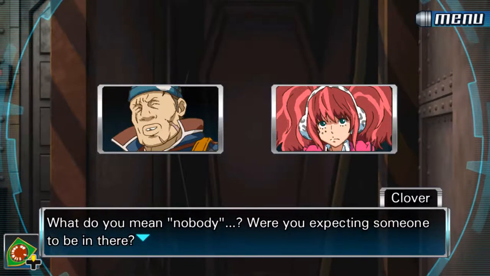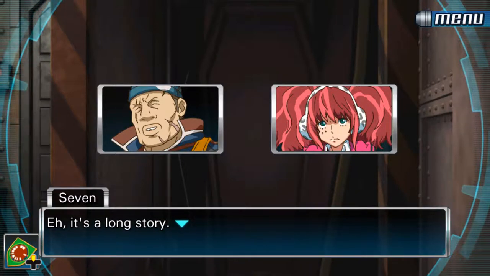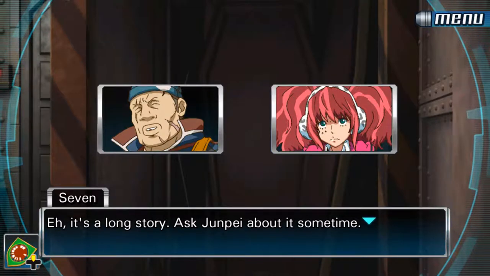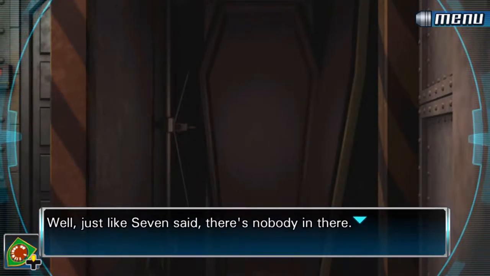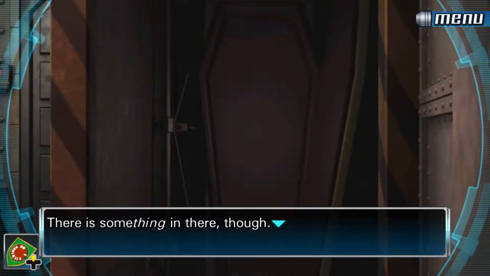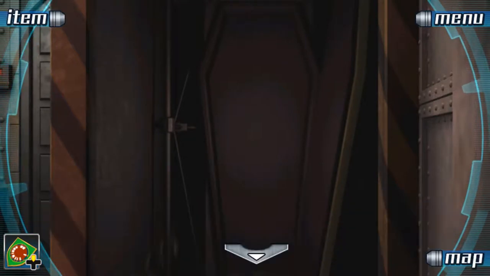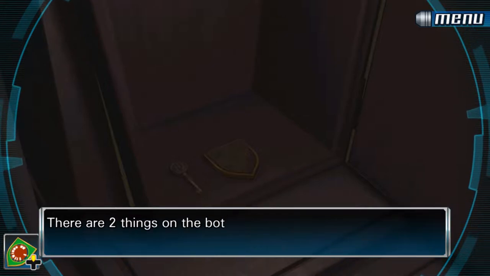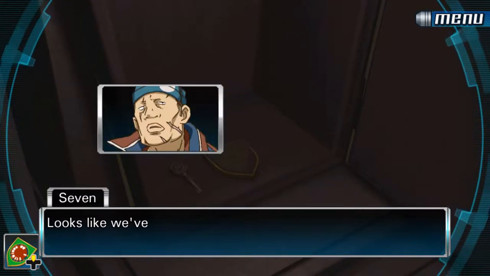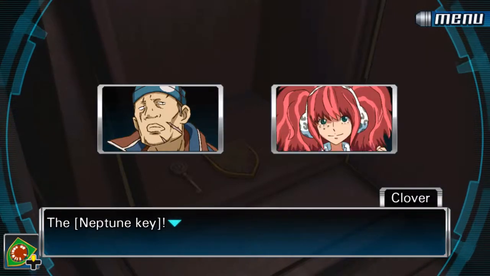What do you mean nobody? Were you expecting someone to be in there? It's a long story. Ask Junpei about it sometime. Well, just like Sam said, there's nobody in there. There is something in there, though. Two somethings, actually. What is that? Click on it. There are two things on the bottom of the coffin. Looks like we got a plate with an emblem on it and the Neptune.